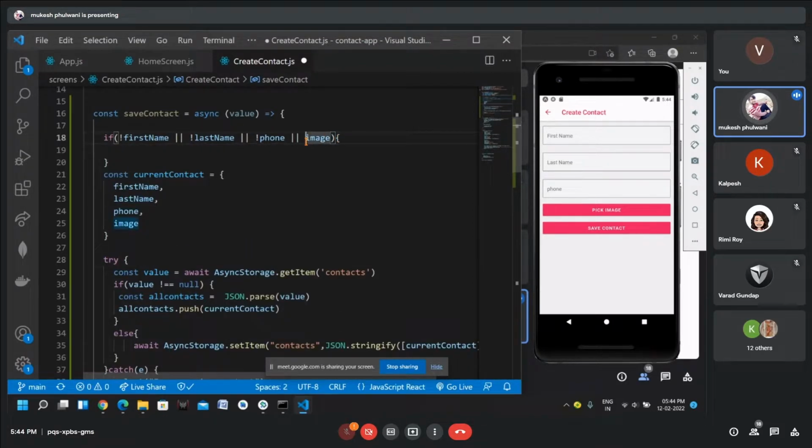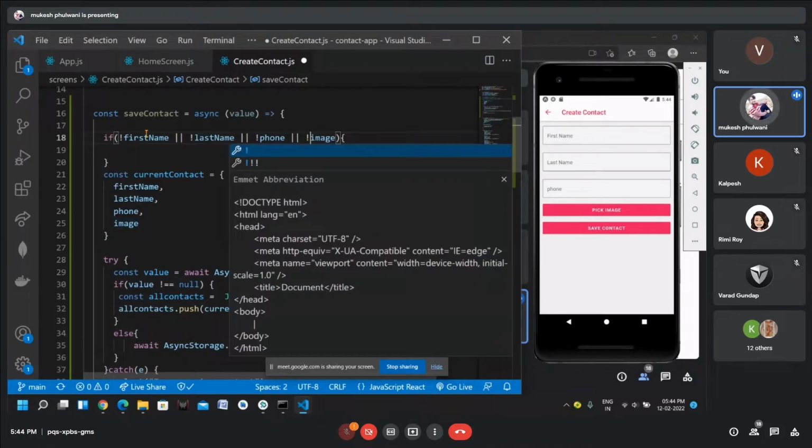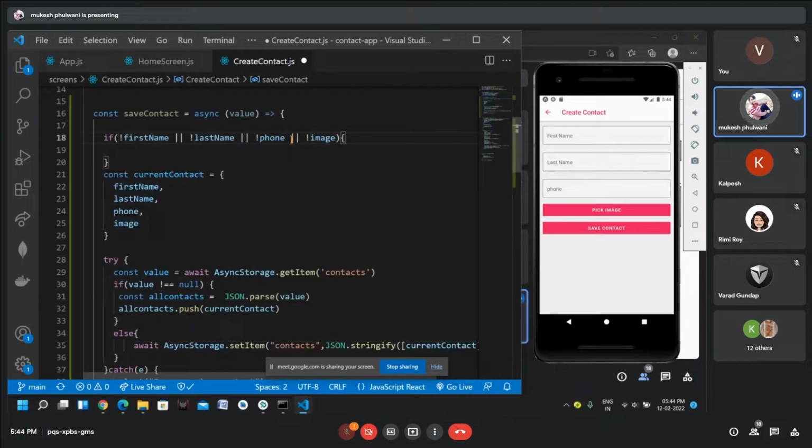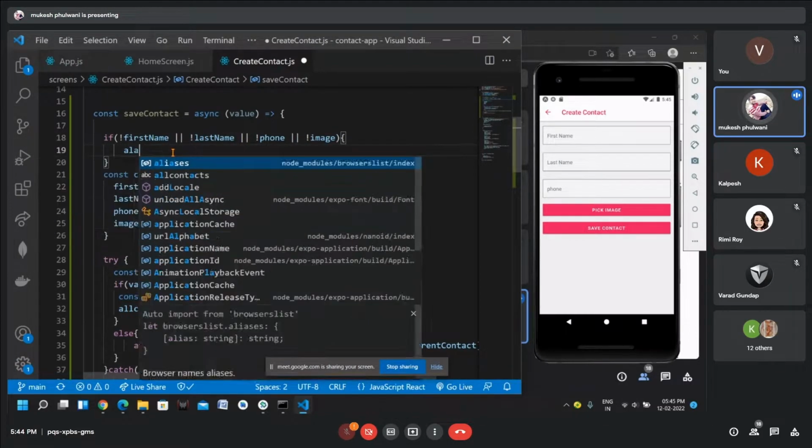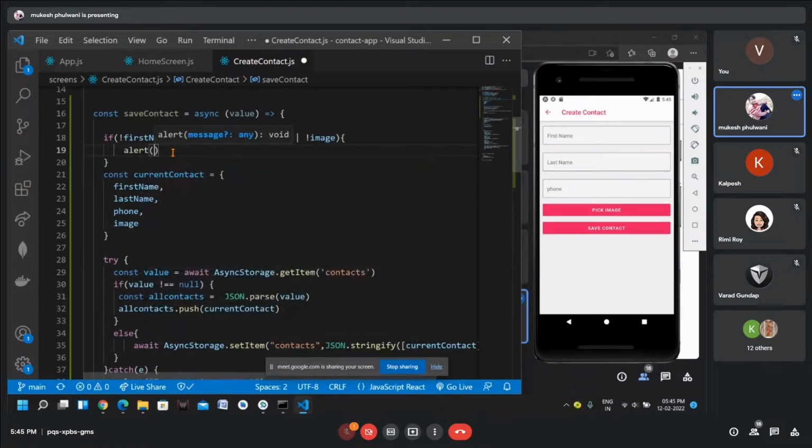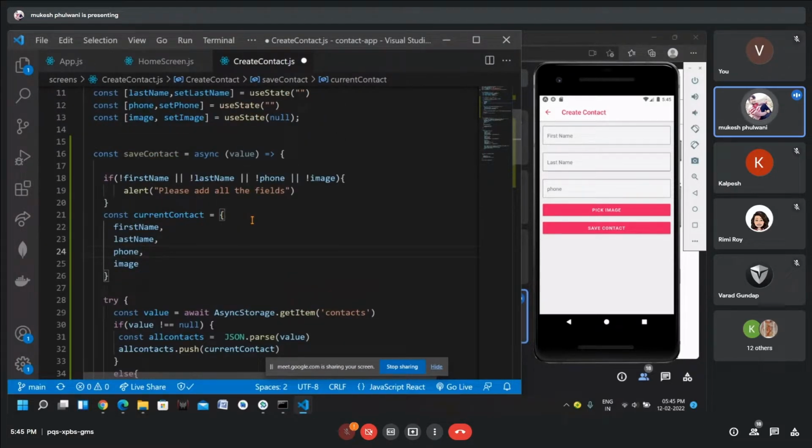I have to put not here. If any of these four things are not available, we can throw an alert: please add all the fields. Okay, and looks good to me.